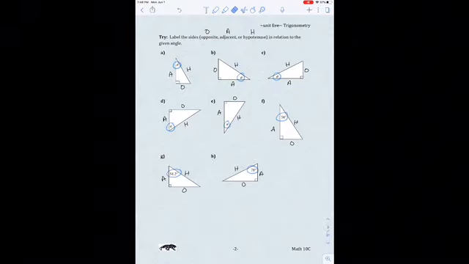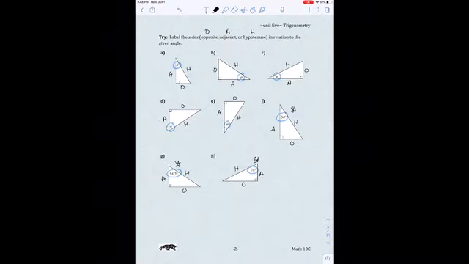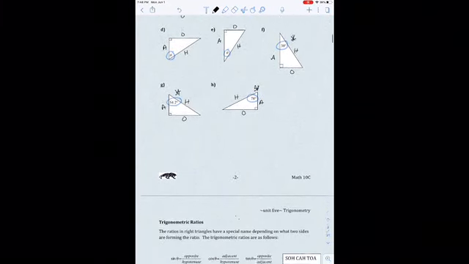Okay, I hope you've taken a minute to label your own triangles. If you have, then maybe pause the video right now and check your answers. Notice down here for F and G and H, we have labeled not just the reference angle, but the reference angle is labeled with the actual angle measurement, okay? And that can happen as well. Of course, we'll get to that in the next page. So let's move on.